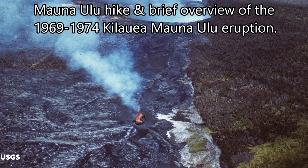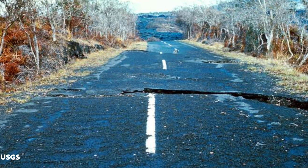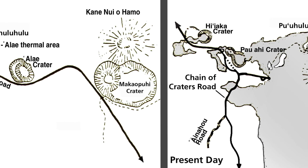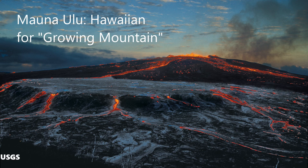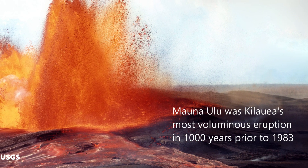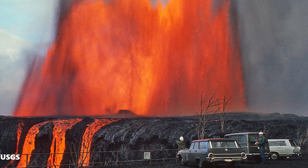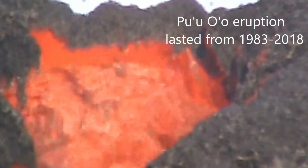On the 24th of May 1969, a three-mile or five-kilometer long east-to-west fissure eruption cut across the Chain of Craters Road and buried pit craters of Alae and Aloi in Hawaii Volcanoes National Park, along Kilauea's East Rift Zone. Eventually the fissure consolidated about a quarter mile southeast of Pu'u Huluhulu. This is known as the Mauna Ulu eruption — Mauna Ulu is Hawaiian for 'growing mountain.' Prior to 1983, the Mauna Ulu eruption was considered the longest and most voluminous eruption in centuries, lasting five years from 1969 to 1974. The Pu'u O'o eruption, however, lasted 35 years from 1983 to 2018 and now holds the record.